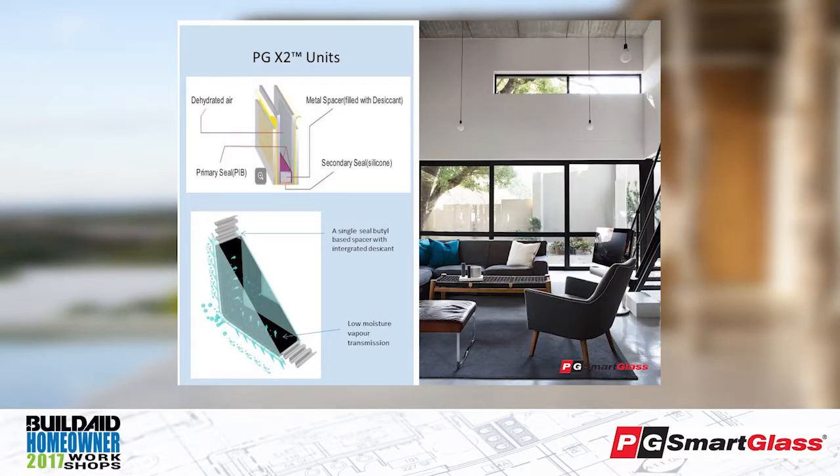What it essentially does is that the dehydrated airspace, kept apart by a spacer bar of sorts, you get various types, is stopping that conductivity from the one glass to the other through the dehydrated space. So it's quite similar to how they designed the aluminium with a thermal break within it. So you've got that thermal break. The only transfer of hot to cold through it is through your spacer bar. And the technology of spacer bars has also improved now to make them thermally more efficient, very much like PVC, where the transfer of the heat to the cold is lessened.